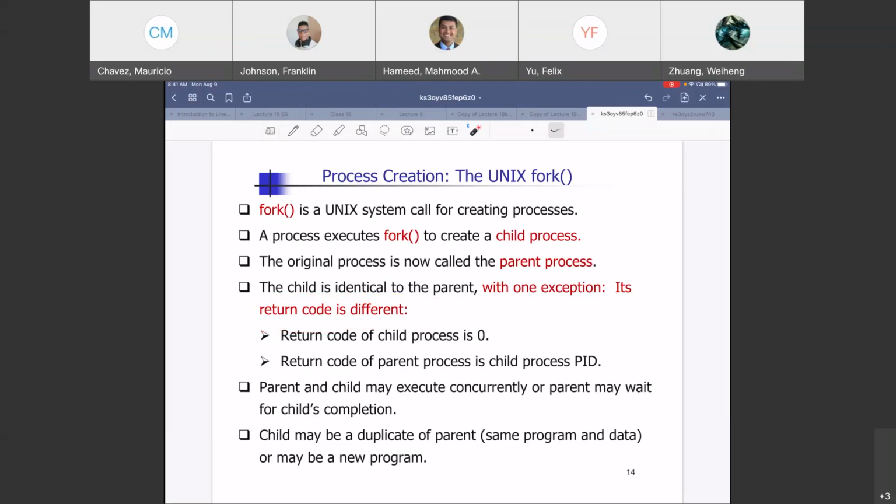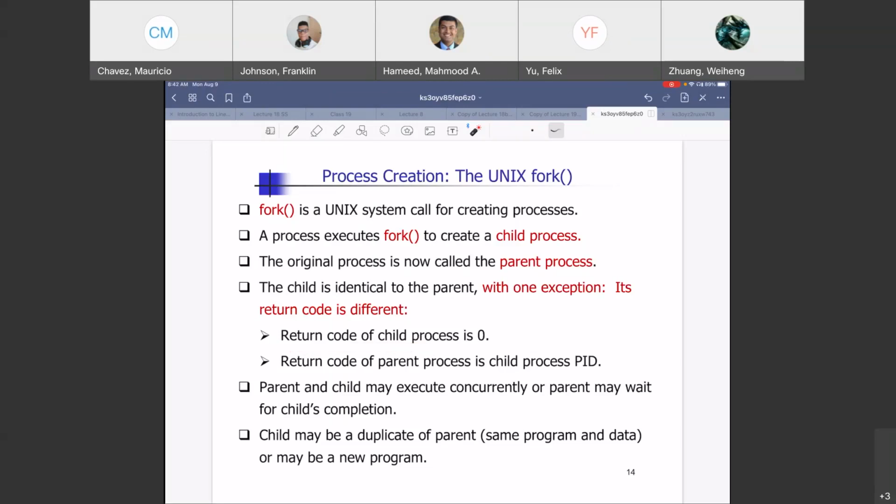So for example, if you have a parent process that has a particular fork system call at some line, it is going to return a certain value from the fork. And because child and parent are clones of each other, the child will have a return code for that as well. The return codes are different for the parent and the child. The return code of a fork system call in a child process is 0. That's how you know it's a child process.